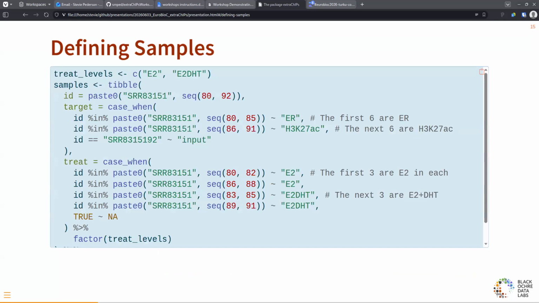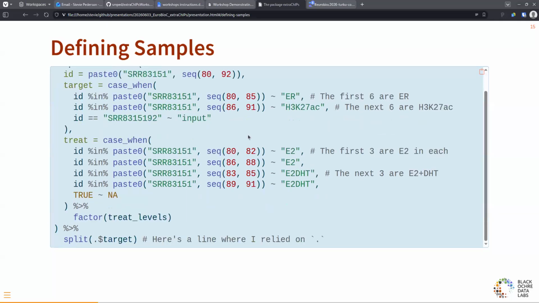So let's define our samples. And this is a big chunk. I'm sorry, it's a little bit confusing. I thought about trying to simplify this and make it really easy, but then I thought, nah, bugger it, just do a really big one. So there's a big chunk here. This covers our H3K27AC samples and our ER samples as well. You can see them all there.